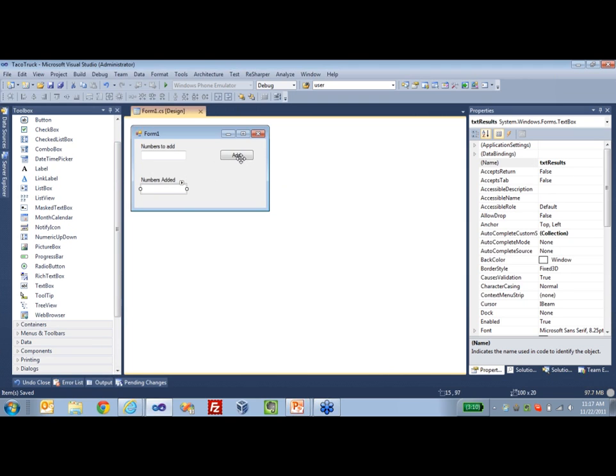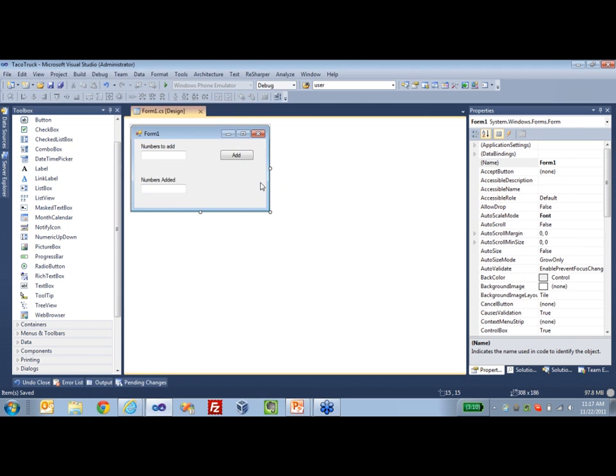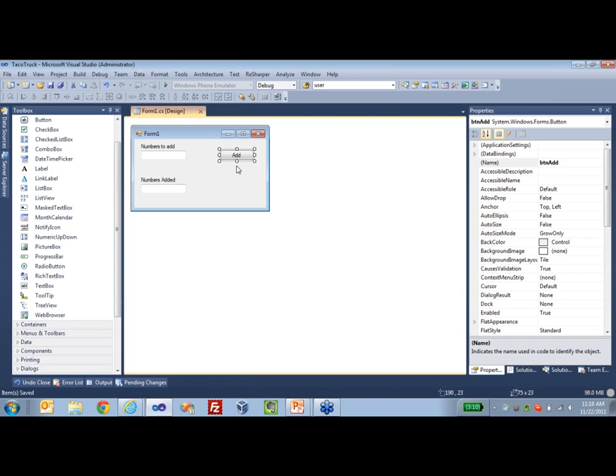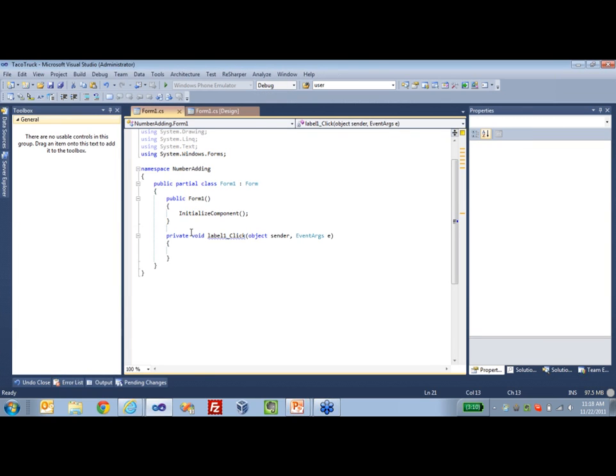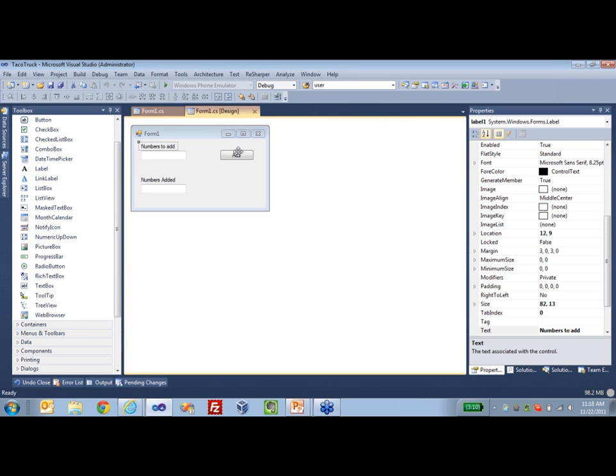Okay, so with event-driven programming, like I mentioned in the last video, and if I didn't, then it's good I mentioned it now, to link code with a particular control and an event on a control, you can do it in two ways, or probably more than two ways, but one of two ways that I'm going to show here. First is you can double-click on a control, and that's what you saw before when I double-clicked on the label by accident. It created a method for me that basically says whenever I click on that label, execute this code. I don't actually want that, so I'm going to go ahead and clean that out right now. And that's one way you can do it. That's usually the easiest way to do it.